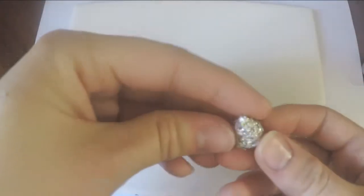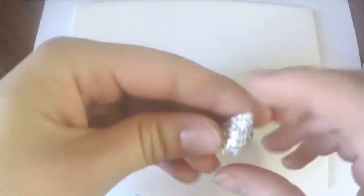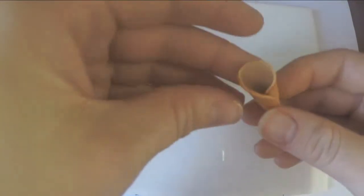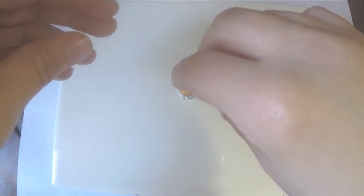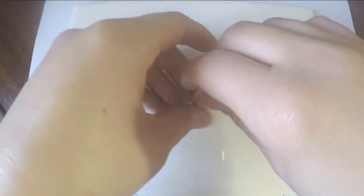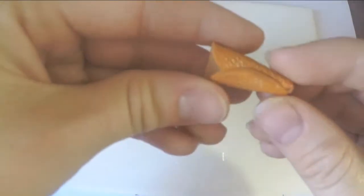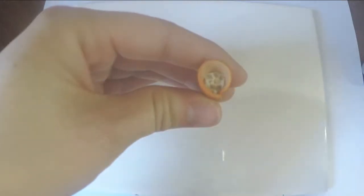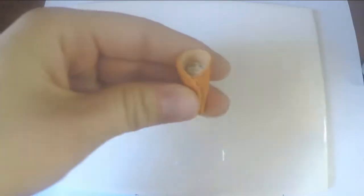Next, a little trick of mine is take some aluminum foil and make it into a cone shape. Then you're going to gently place the cone you just made right on top. Don't press too hard though, you just want it to lightly set on the top. Then according to your package directions, bake it in the oven for the temperature it requires for about 5 to 10 minutes. And once it's finished and cooled, it should look like this. And just fill it with some scrap clay. I just used some translucent I had lying around.